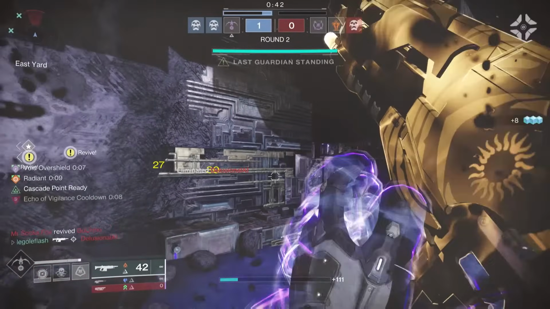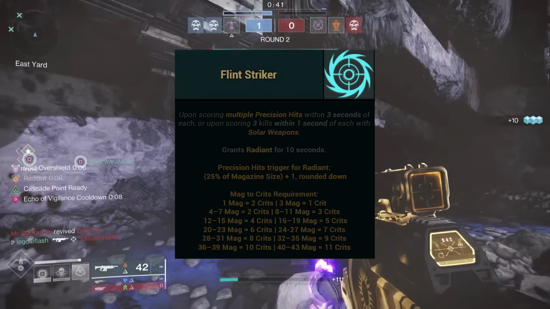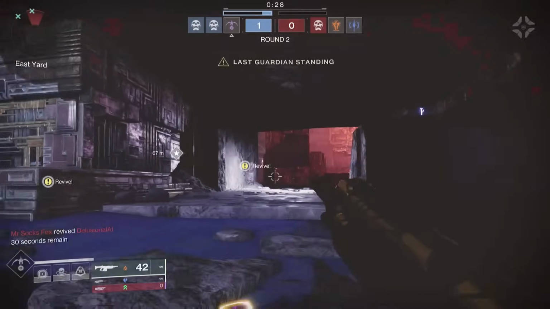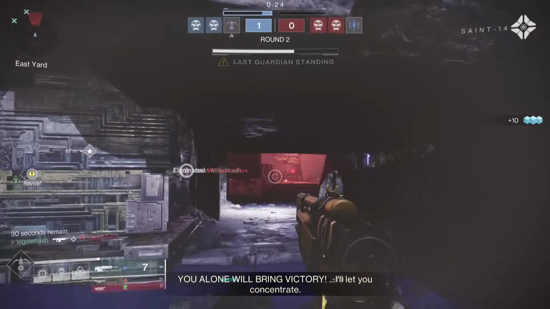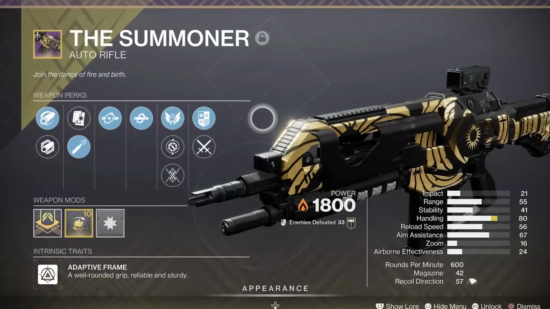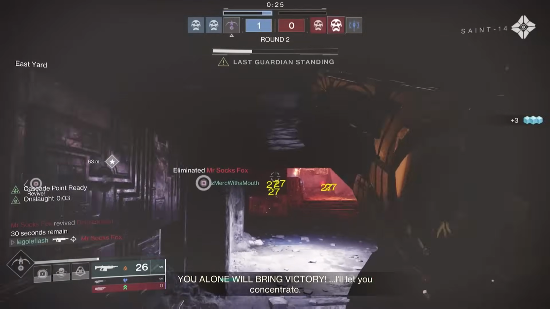Of course, I was stacking this with other perks between the two weapons, like how the artifact mod Flint Striker made me radiant because the Summoner is solar. Don't sleep on that perk. But it would not have been possible if it weren't for Heal Clip and how solid the Summoner is. Now, that was just me playing solo, which I got to shout out is important for Heal Clip being on a Trials of Osiris weapon because Alacrity will max your reload speed to 100 if you're last man standing.